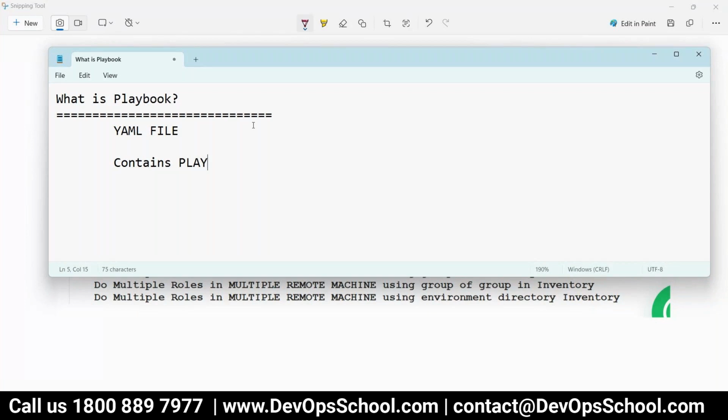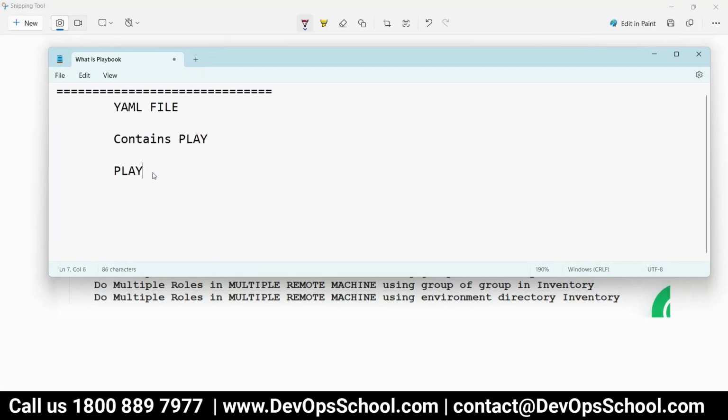But the next question you will have is, what is a play? Basically a play is a block of code which contains some sections, which you can call a dictionary or something like that. One section is hosts. Yes, I'm saying hosts, this is a section.